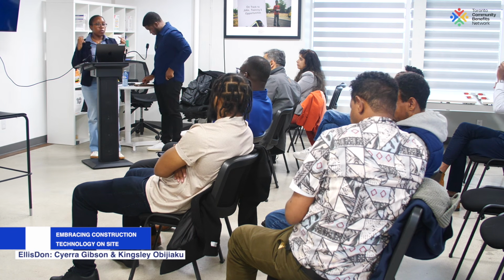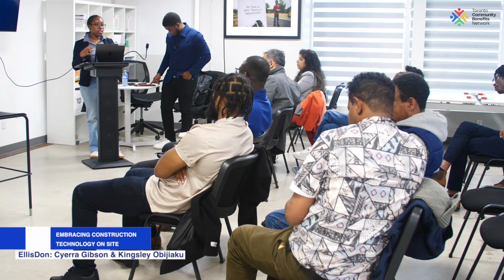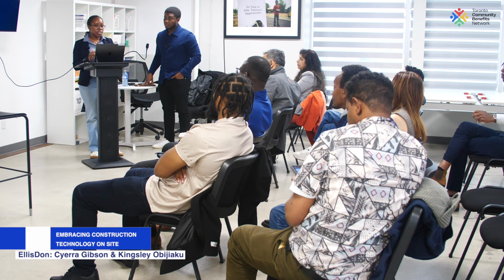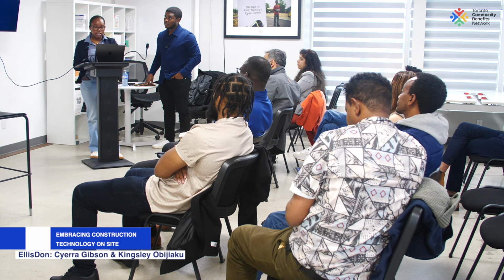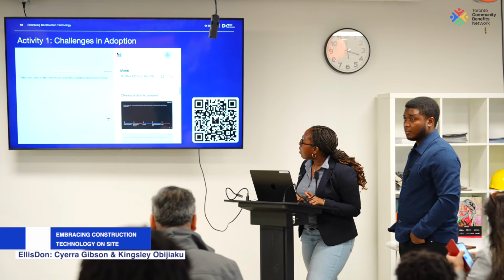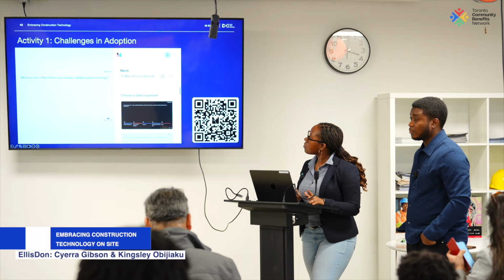Really think about your particular role and adopting technology. What are some of those barriers? I'm trying to put up the QR code so that you can enter it and we can see and discuss. You can scan this QR code.